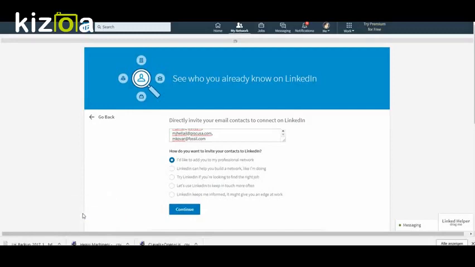It's that simple. The reason you might do it this way sometimes is because for some reason there seems to be a glitch on LinkedIn. I don't know if it's a glitch or something they're doing purposely, but for certain accounts, it doesn't allow you to actually upload files anymore. On my personal account, I can't upload files.